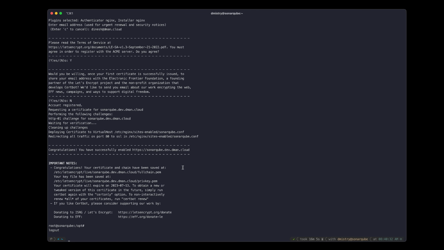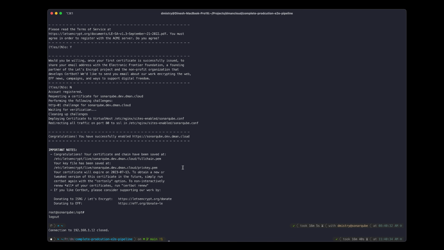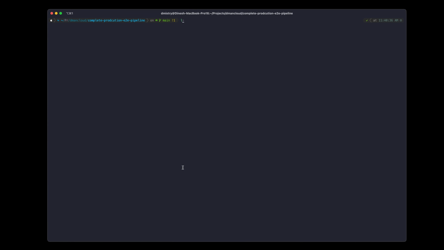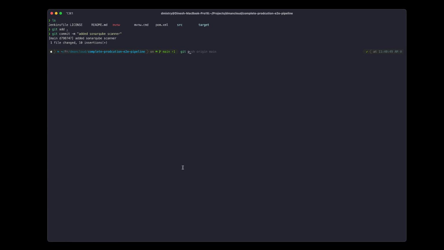So what we need to do is we need to go back to our machine where our source code is, which is here. So let's add, let's commit. And then we can push this.